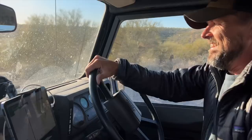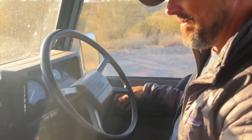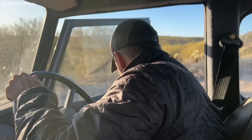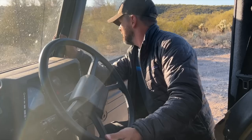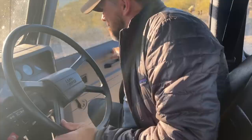Do you have the clutch in? Clutch is in, brake is off. Do you need me to push? No, no, I've got this. It's not going to take very much. You're the one that parked it. Yeah, it's on a hill. We parked here intentionally. I know. So yeah, great idea. Going into town for pizza. And oops. Truck. There we go. There we go. This feels super safe.